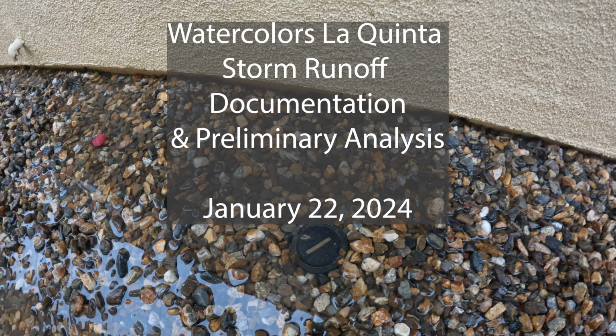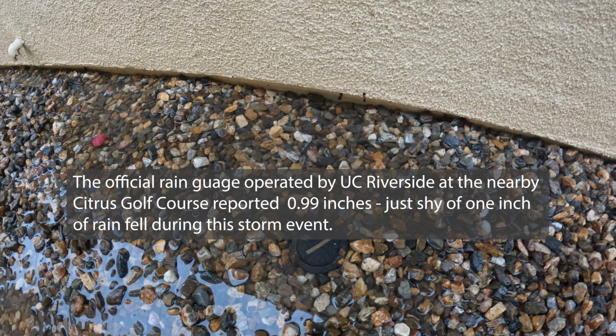What we're going to do is take a look at the patio area, then we're going to move over into the alley itself and look at how storm runoff was handled by this new gravel remediation project. We also tested a transfer pump, which basically is moving water out of the foundation of the home on lot 143 into the street. And so we'll take a look at that and see how that helped get rid of some of the water that accumulated along the foundation of lot 143.